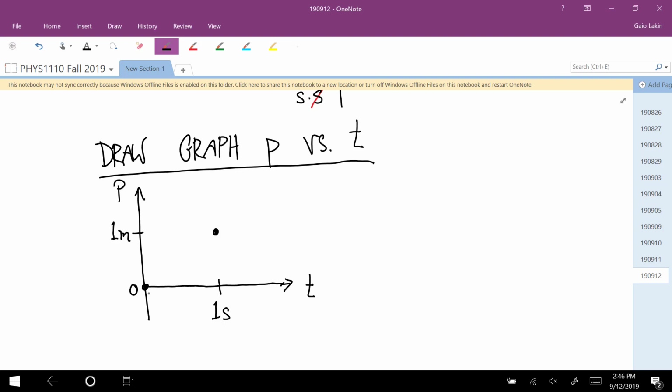Okay, so it's going to start out with a positive slope. It's going to be concave down. And what's the slope going to be when it gets to this point 1, 1? It's going to be horizontal, exactly. So at this point, it's going to be horizontal. At this point, it's going to be +2. It's going to be concave down. So that's the position versus time graph. Any questions about that?